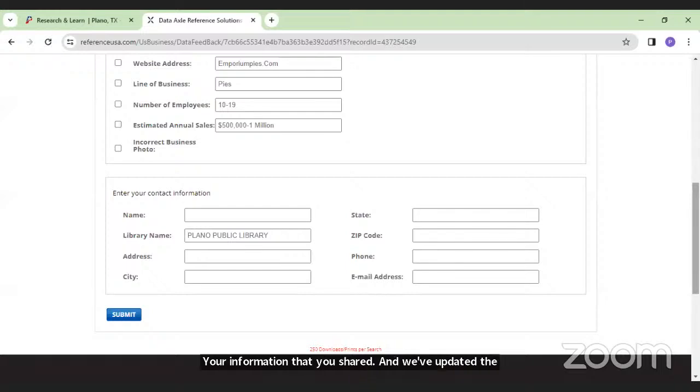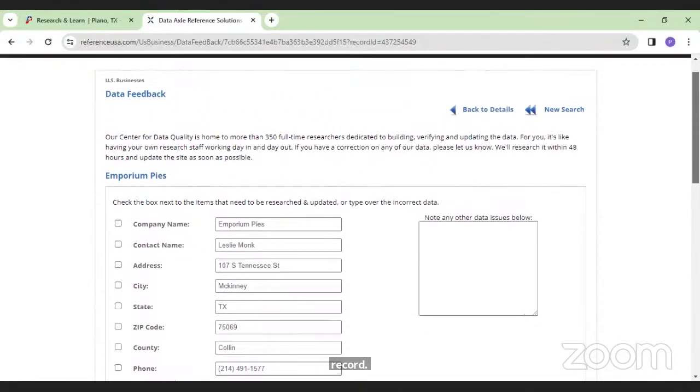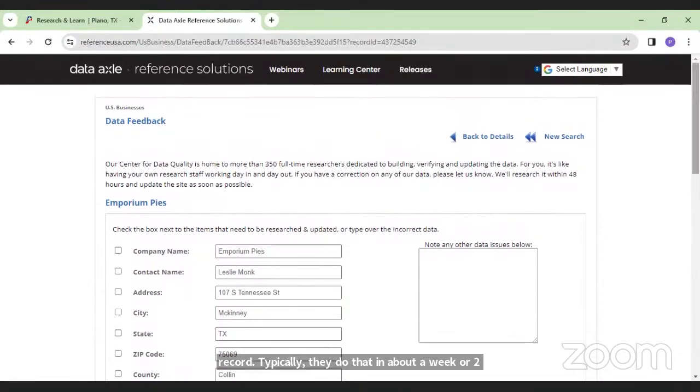Typically, they do that in about a week or two. So they're pretty on top of it. I've actually done data feedback on a few records for companies I know have closed and they should not be green verified. I've been pleased with how quickly they get to checking those records.